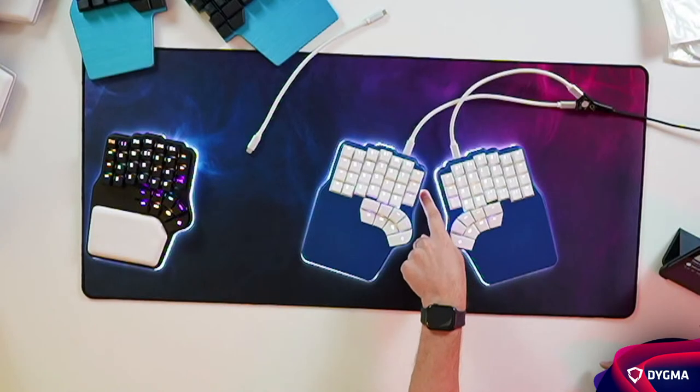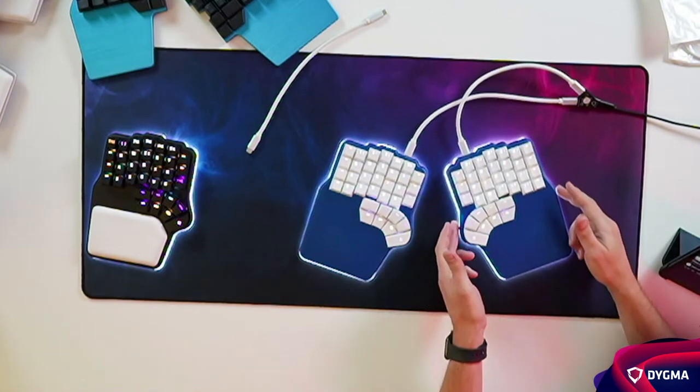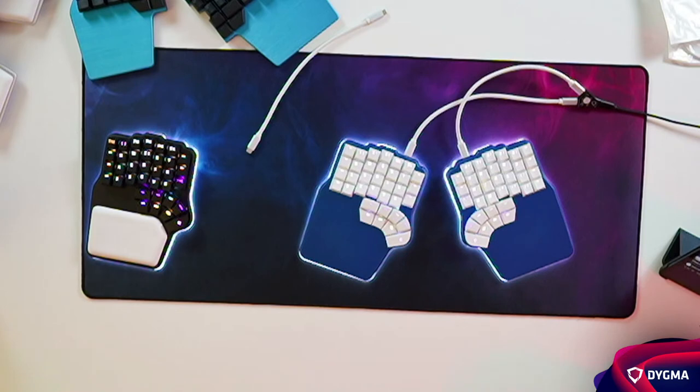Michael Flensburg asks, so are the edges not glowing without the underglow like this? Yeah, if you don't get the underglow, you don't get the image here. Okay.